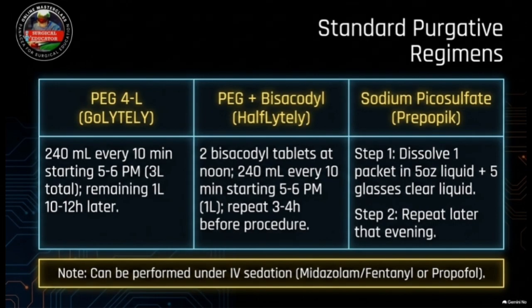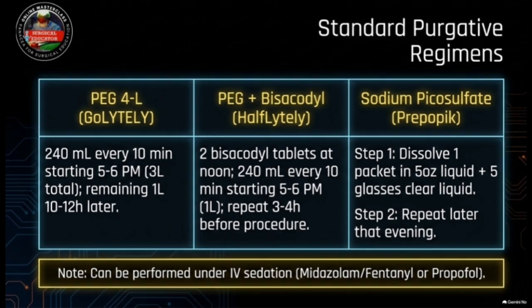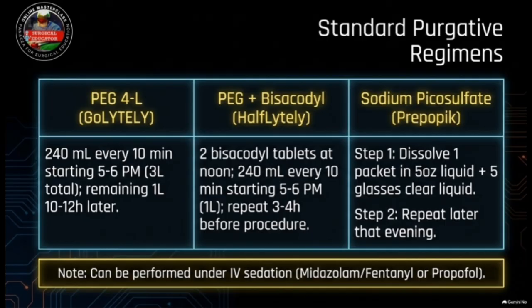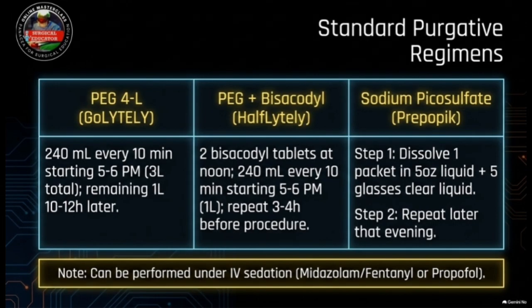And because this prep, along with the procedure itself, induces significant cramping, the slide correctly notes we utilize IV sedation. Like midazolam and fentanyl or propofol. Yes, commonly those, just to keep the patient comfortable and compliant. So the colon is pristine, the patient is sedated, and we are ready to advance.